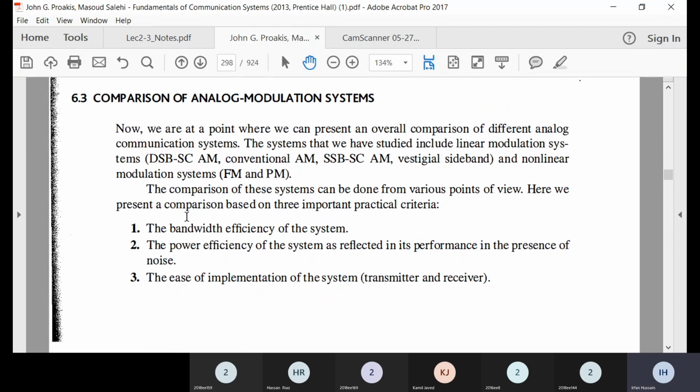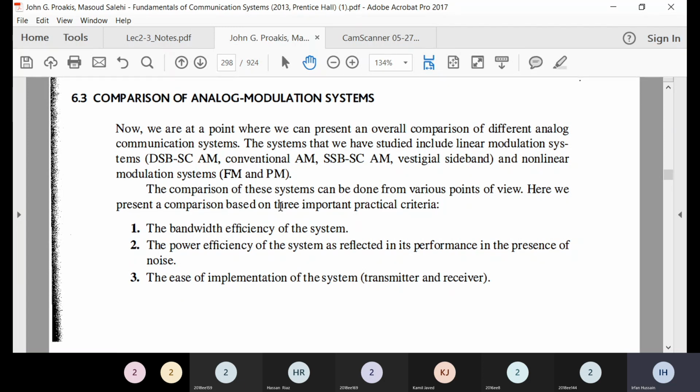So we have studied various analog systems, and this will be the last subsection where we'll be studying analog. From then on, we will be concentrating our attention on digital systems. So analog systems, we have studied that they are basically amplitude or angle modulation systems, and there were various systems that we had studied. Now, how can we compare these systems? Which system is best for different types of industrial applications?